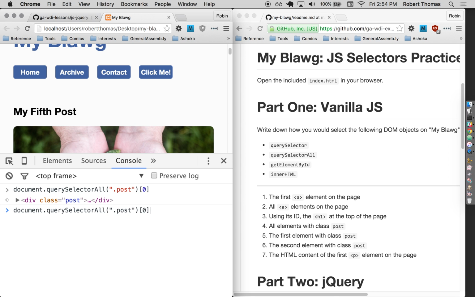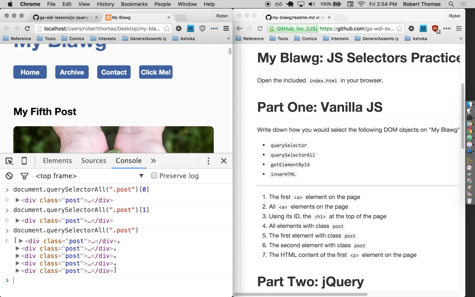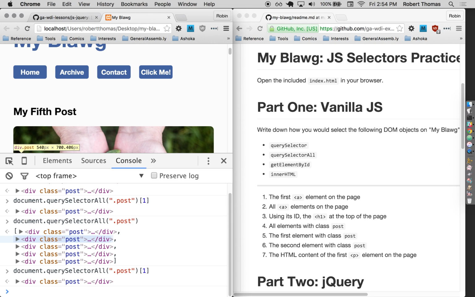There we go. Well, that's going to return the first one. If I wanted the second one, then, excuse me, 1, sorry. Yeah, exactly. So this returns an array, so I can use brackets to get the second thing in the array. So remember, the second thing is number 1, the first thing is number 0. That's why you see those mugs like world's number 0 programmer. So this is like nerd humor.